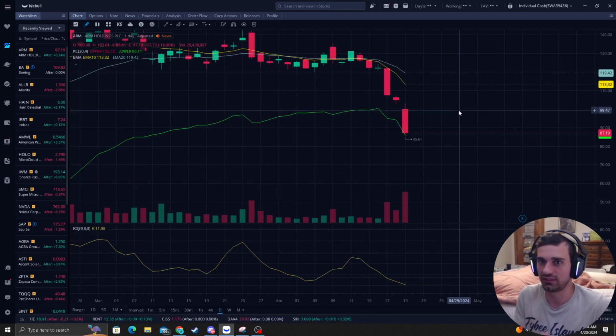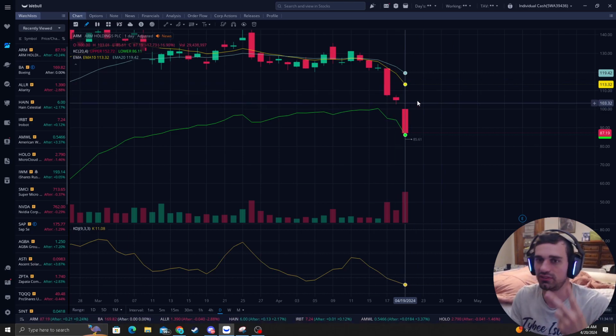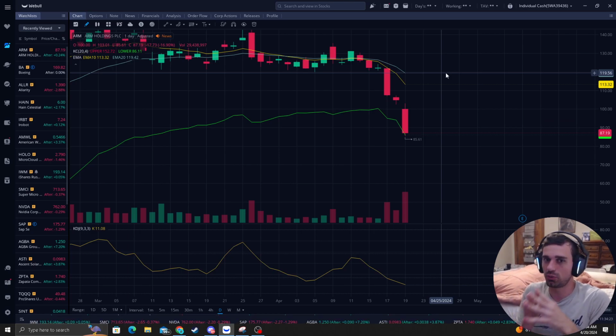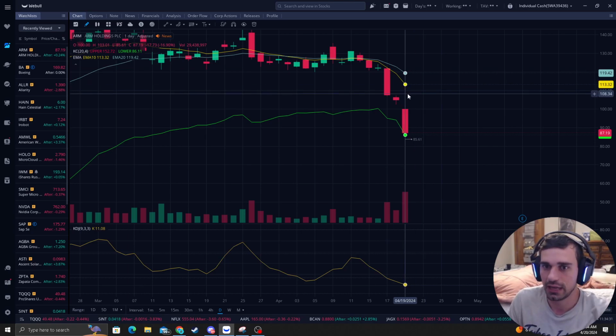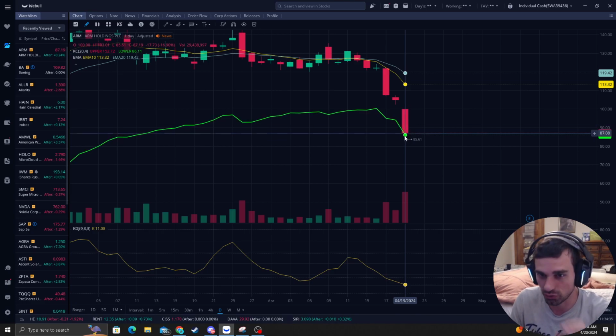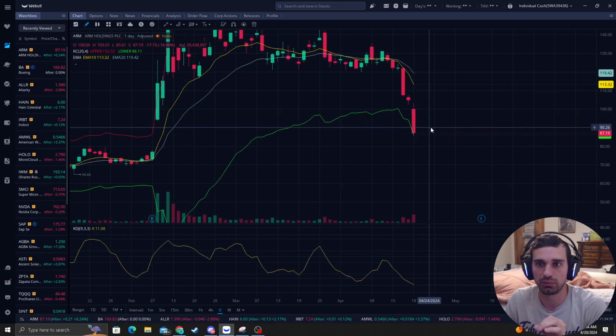But now, look at this, guys. We have time distance on the EMA 10 and 20. We have 2 days of time distance. That is not enough for me. If you've seen this strategy before, it really helps to see at least a week of time distance, and you'll see exactly why, because you're going to avoid a lot of false signals right in here. Even though we're hitting the lower band, I want to see about 2 to 3 days. So next week, I will have ARM on my watch list for a nice explosive move up.